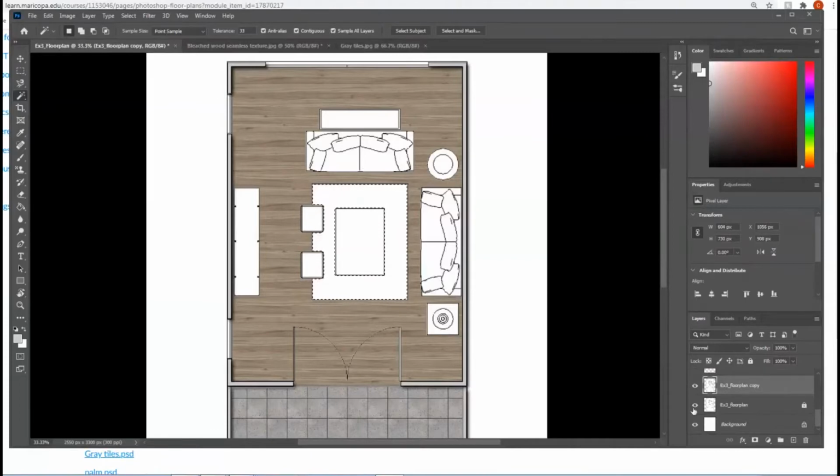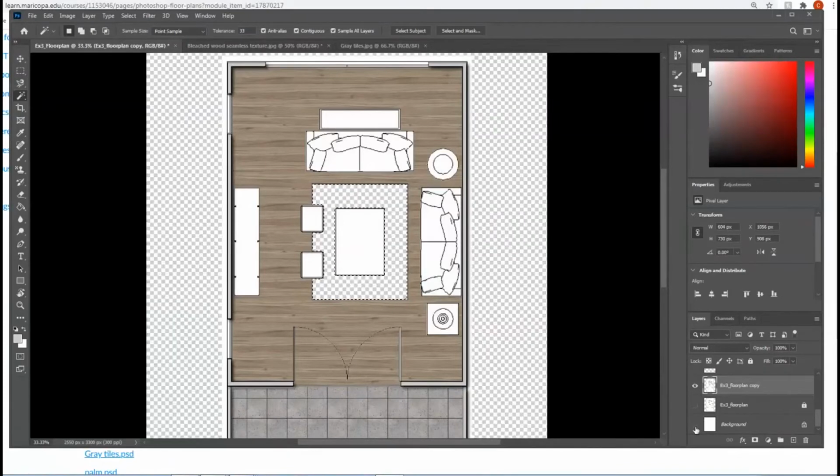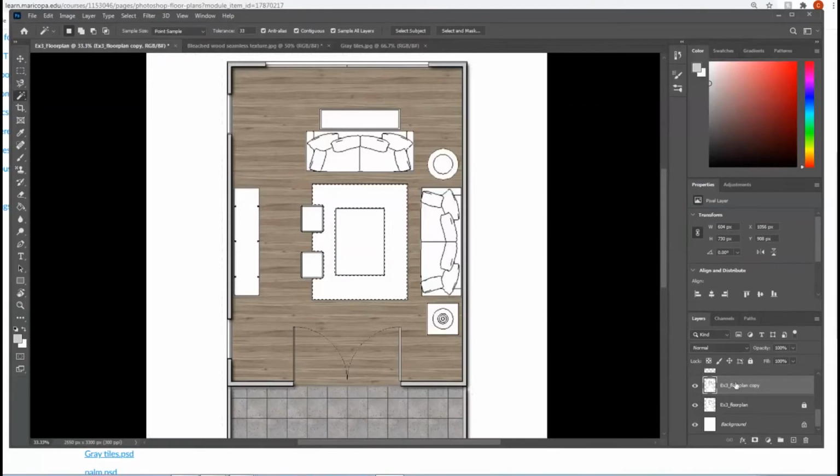Let me just turn off the layers underneath so you can see. I made a hole. I made a cutout. The reason it was still white is because this background layer was still on. So from my copy layer, I selected that background, that area, and I hit delete on my keyboard. And so I've created a hole. Control D to deselect.